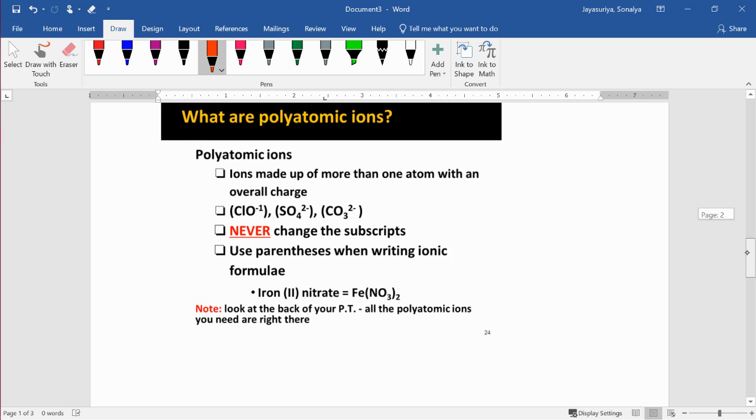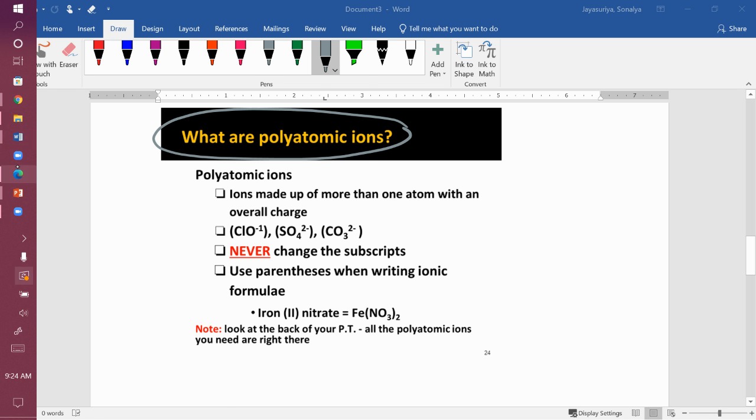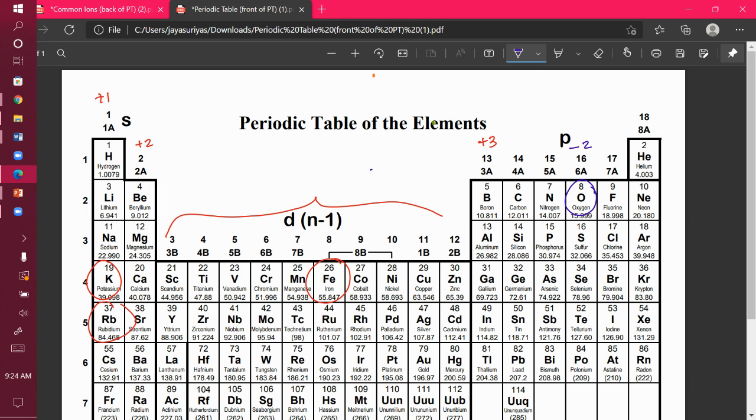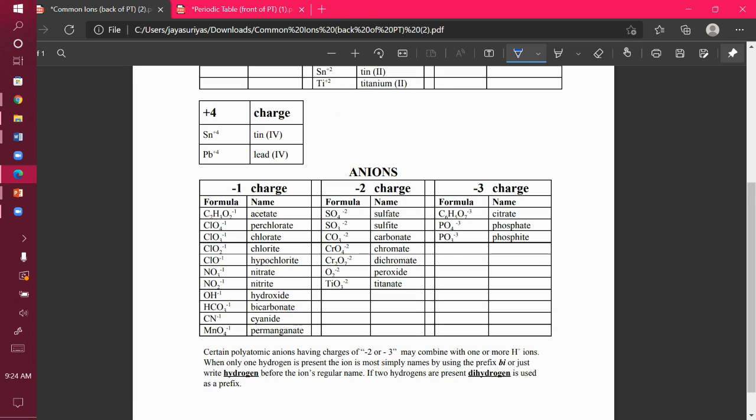Now, these are polyatomic ions. There are certain ions called polyatomic ions, and the ones that have different endings are the polyatomic ions. Let me tell you where to find them. On your periodic table, when you flip to the back and scroll down or just look at the bottom table, these are your polyatomic ions. Polyatomic means many atoms. Mono means one, poly means many.